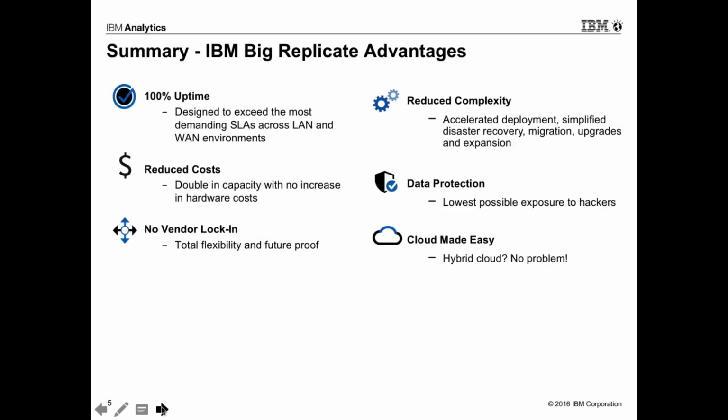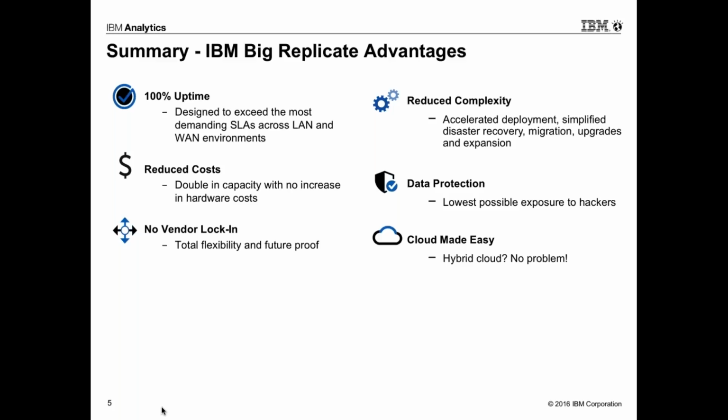And then there are certain features of Big Replicate. It's basically 100% uptime. We tend to say it's 100%. There are certain cases where, let's say, one network or one data center breaks down while you're transferring data onto that cluster, say a 100 GB file of which you have only transferred 50 GB. There are chances where that recovery is a little tricky. So we say 100% uptime, which is true in most cases.